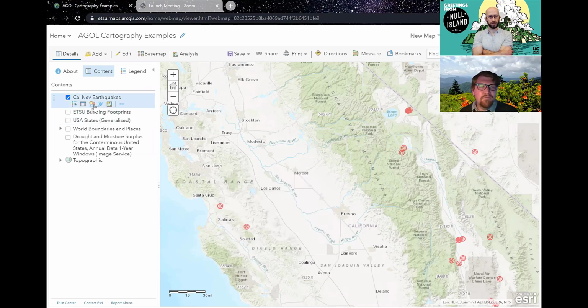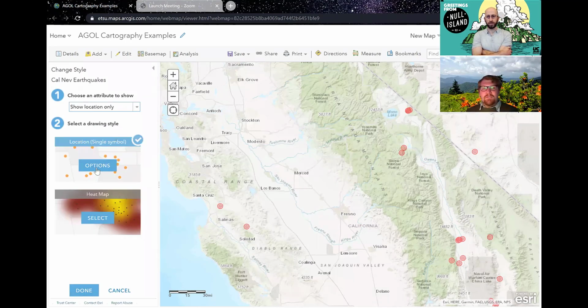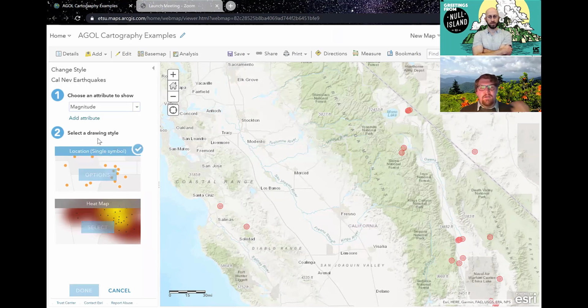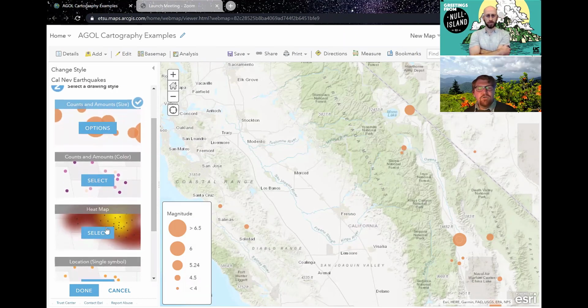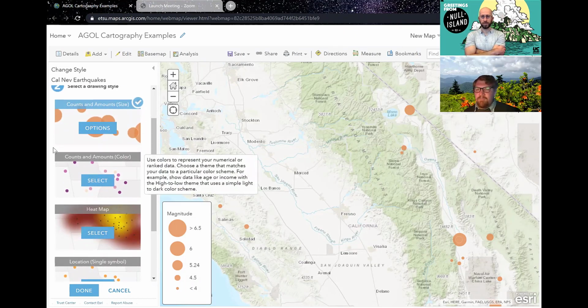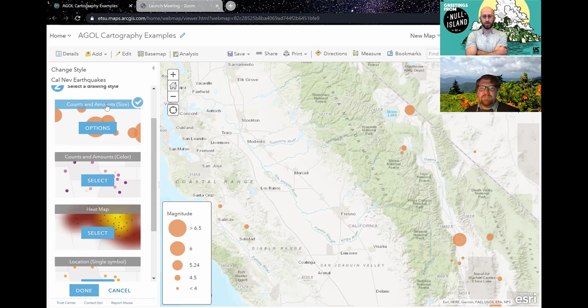Another cool thing with point data, instead of just showing the single location, like where was it, we can change that symbology based on attributes. And so with point data here, my earthquakes, it's pulling in those different attribute fields and letting me pick from what I want to show. So I can show an attribute maybe based on magnitude. So this is one of those quantitative, so based on numbers. So if I switch over to that, it's going to automatically change and show me a couple different options. So like I mentioned, when we're dealing with numbers-based data, symbol size is a good one.